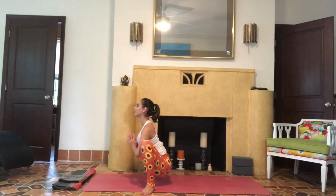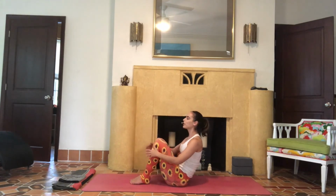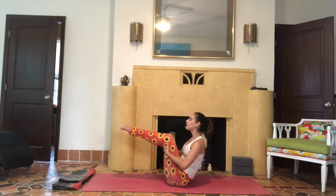Open your chest. One more inhale here. And exhale, lower your hands and just lower all the way down to the floor. Bring your knees together. Come on to your toes and inhale, lift your feet up. We come to Navasana, boat pose.